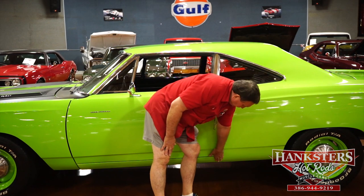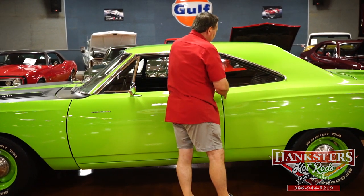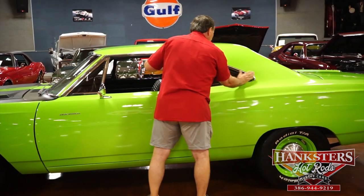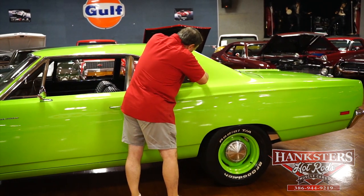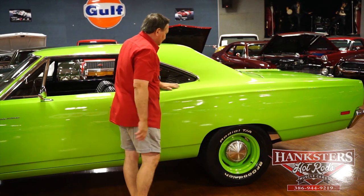Door for the rocker panel, just beautiful. You can see how nicely that fits. Very, very nice. Trim around our swing-out back window the same way. Drip rail, really nice. That has to be snapped on a little differently than it is. There's a little bit of an overhang there. That has to be addressed.